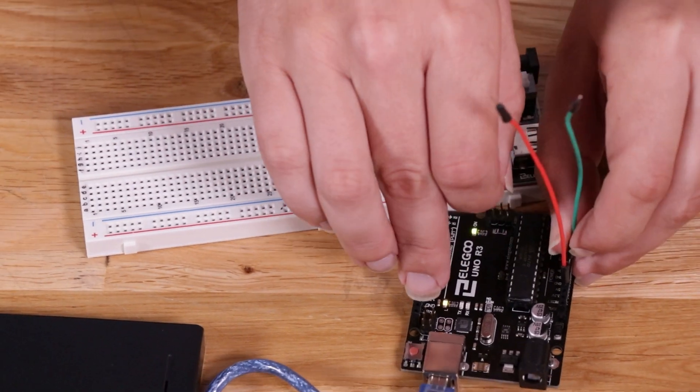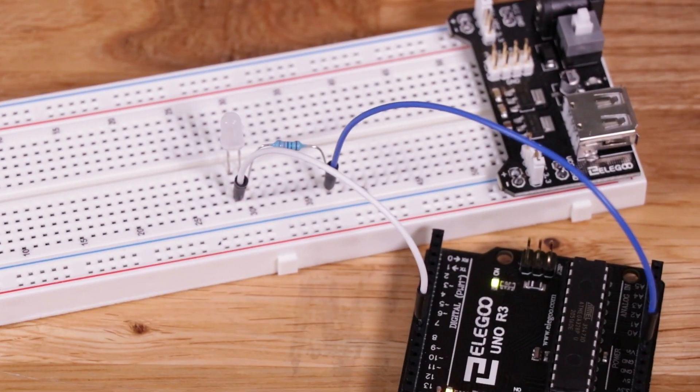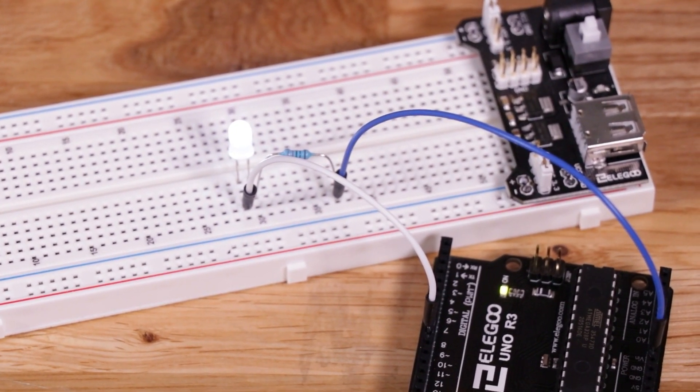It really gives you the ability to make rapid prototypes, test your ideas quickly, and make proof of concepts. It's a really powerful world to play in. I've heard it compared to the Swiss army knife of circuitry — that's a good way to explain it. You're taking the power and complexity of a microcontroller that runs software you write on the computer, and putting it in a board that's accessible and approachable.